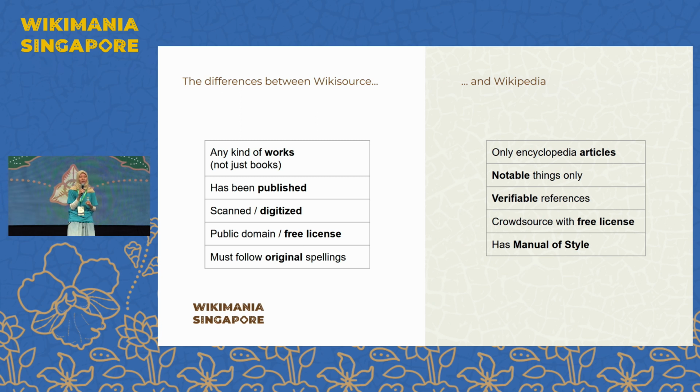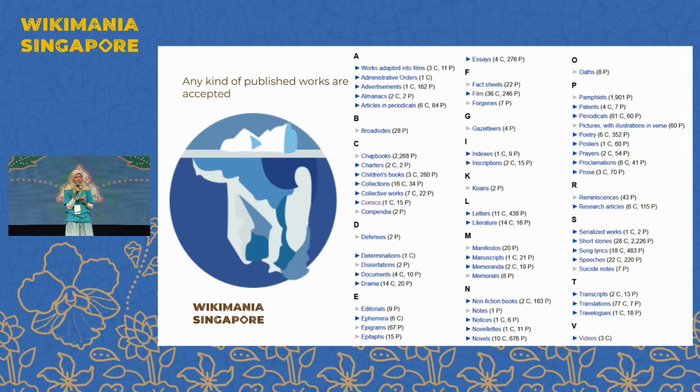Wikisource has documents, letters, laws, rules, even old recipes that were already published, and of course they are public domain, so everyone can use them. Wikipedia is only the articles; that's the general difference.